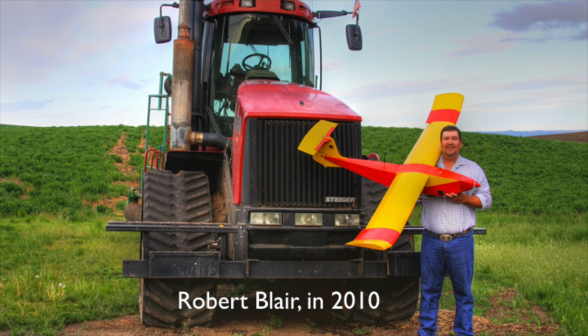This is Robert Blair. Robert Blair is a really great poster boy for the Pacific Northwest. He's an Idaho farmer. He has been using UAS for many years. He's now the VP of Agriculture for a company called Measure based in Washington, D.C. This is Robert Blair, though. This is really him. That's his tractor. And that guy has probably spent thousands of hours in that tractor. And now he finds himself the VP of an international agricultural automation company. How can that be? It's because he has agricultural wisdom and experience. And it's an example of how somebody can go from one station in life to another because of technology.